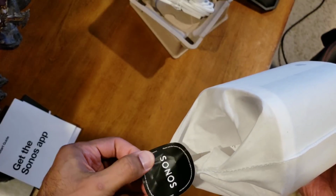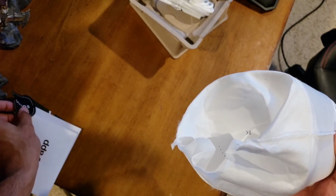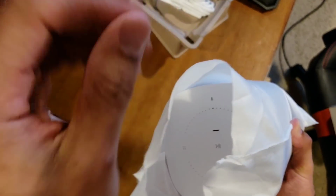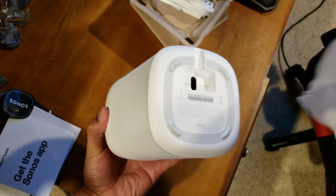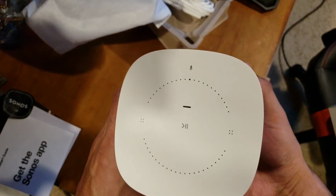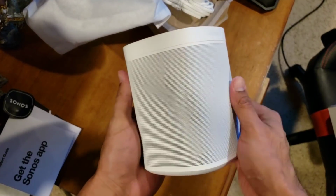Will he save the sticker? Yes, sticker saved. Ooh, yeah, clean, new electronics. Wow. Beautiful. Sonos.